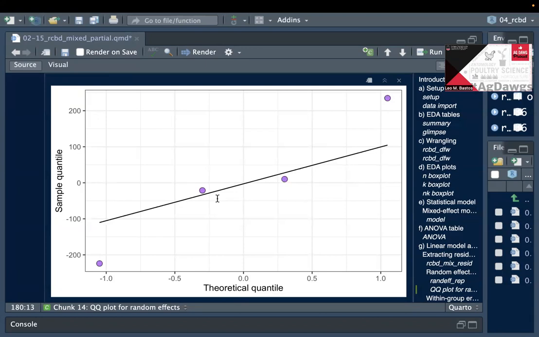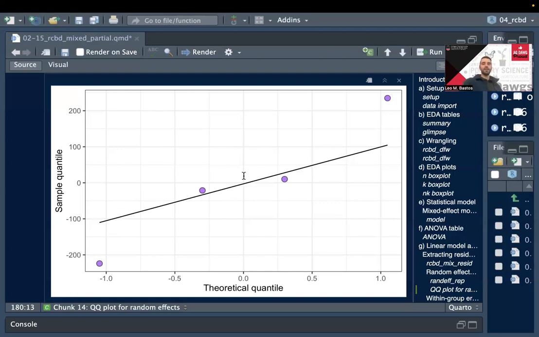Sometimes, a word of caution here, when you run this, if you do run your blocks in your studies as random, if your block effect had very little effect, so the variance being estimated for the block effect is very small, it may not be able to estimate your variance components, in which case it sets them to zero. If that happens, that's okay. You don't have to worry much about it, but I just want to caution you, because if that happens, then this plot here is going to be a flat line because you don't have a distribution. Everything is zero. So if you look at this plot and it looks weird, like it's just a flat line going across, it's probably because the model was not able to estimate the variance components for your block, because there was very little variability related to them.